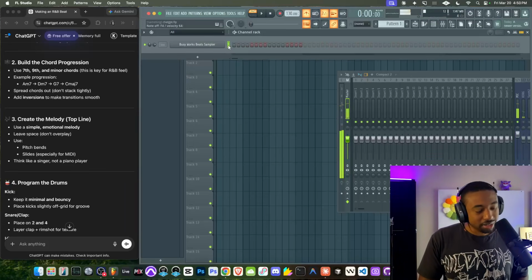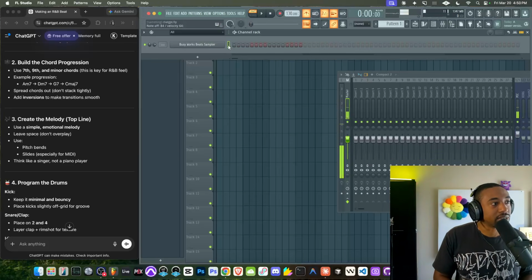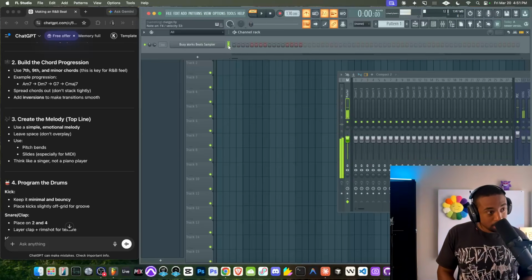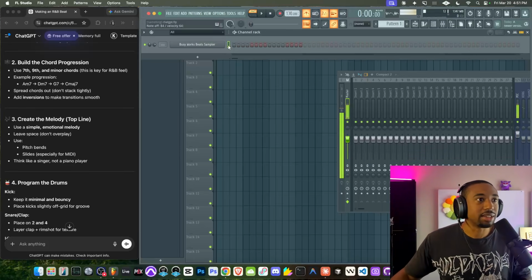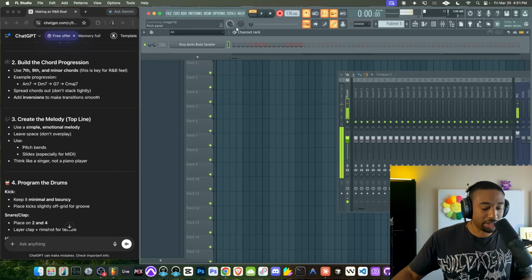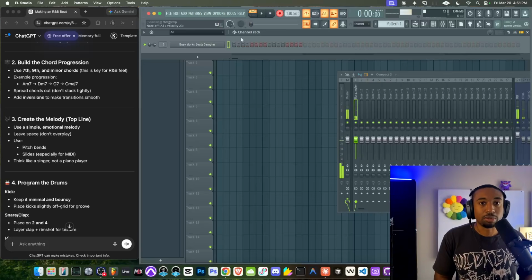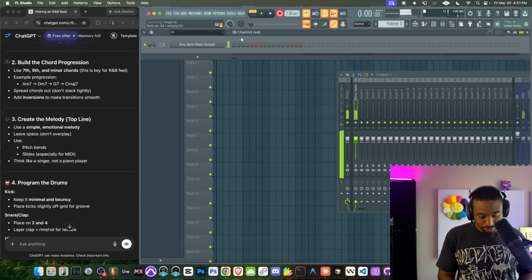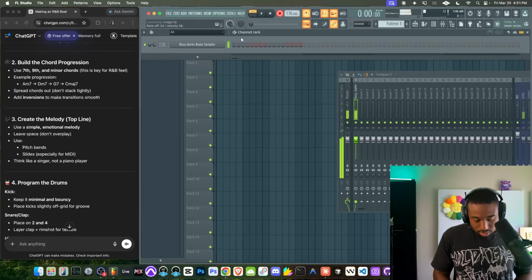I mean, it could work. Let's see how we can make this work. We might have to revoice the chord though, because this is kind of a cheesy way. So I can kind of hear some of where they're trying to go. So let's not bash ChatGPT just yet. So let's start with A minor 7. I'm just gonna play the chord straight out like this. And I will give you guys the project files just so you guys can have some fun. So here's A minor.